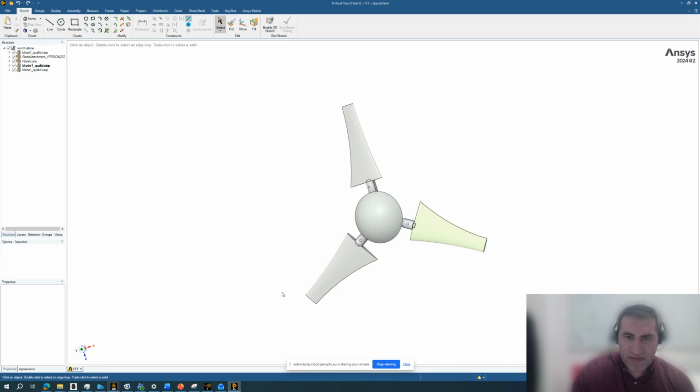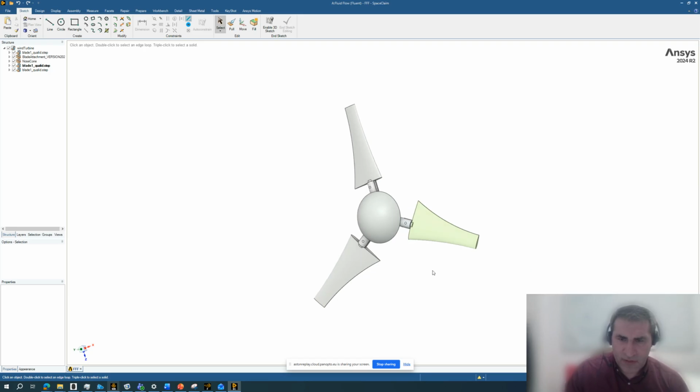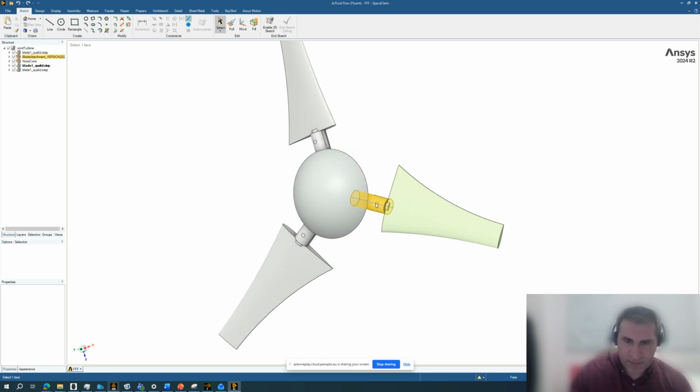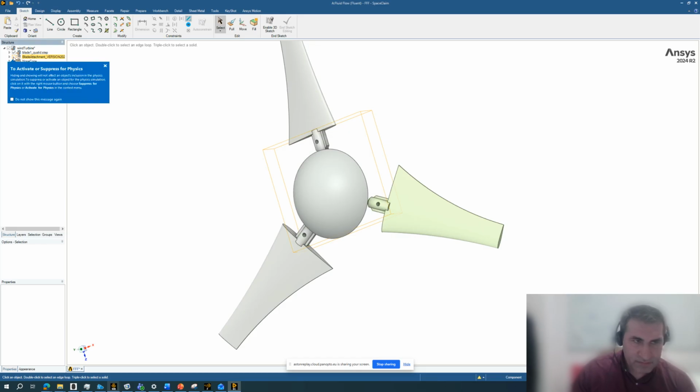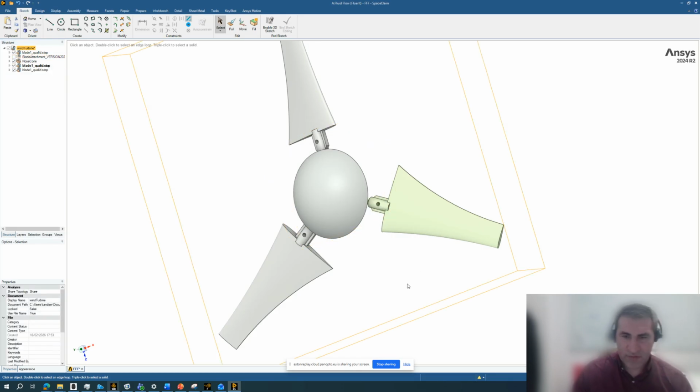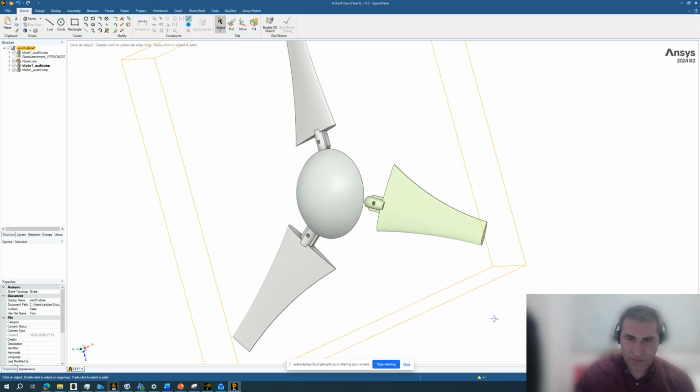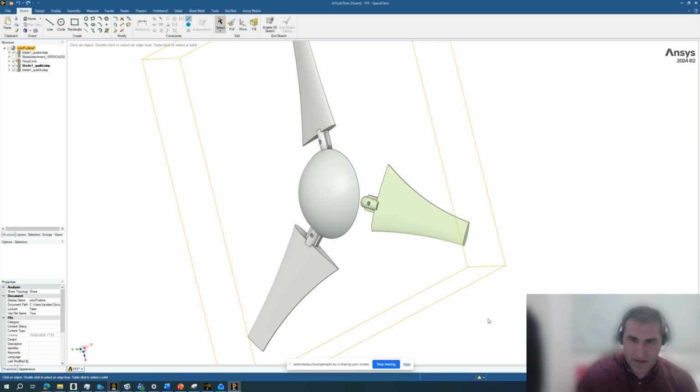We need to create the region around this, the inner region, and then the outer region. First of all, let's simplify the geometry. I would remove this part. These are basically just the connectors because they are not going to affect the flow around the wind turbine, and by that I will simplify the geometry without reducing the accuracy that much.